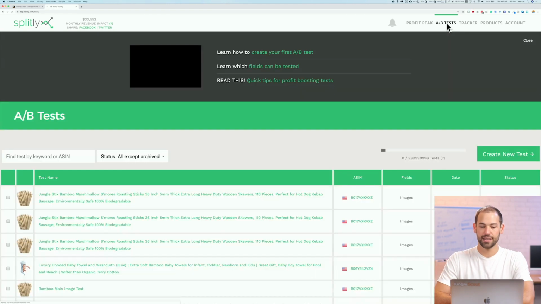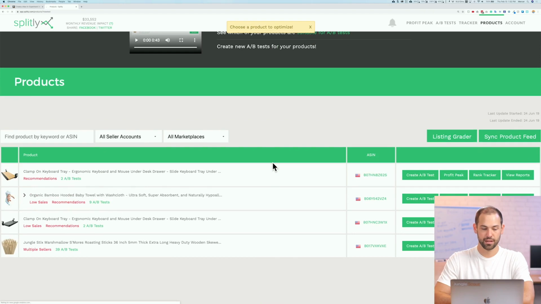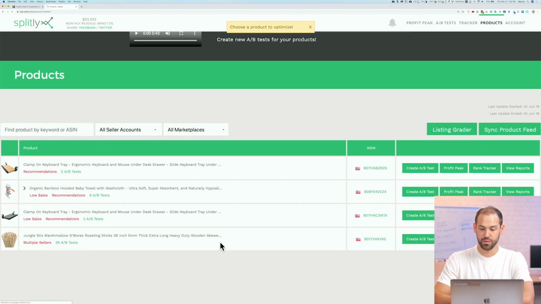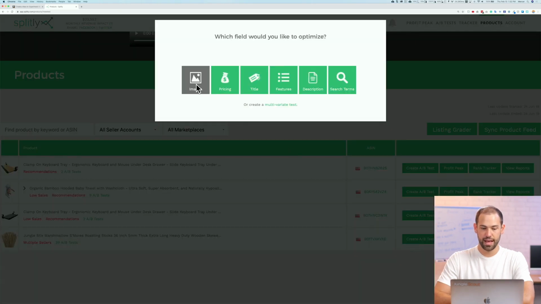So I can click into the A/B test and create a test. I'll choose which product I want to do it with. We'll choose these marshmallow sticks. And it's asking me what I want to optimize.